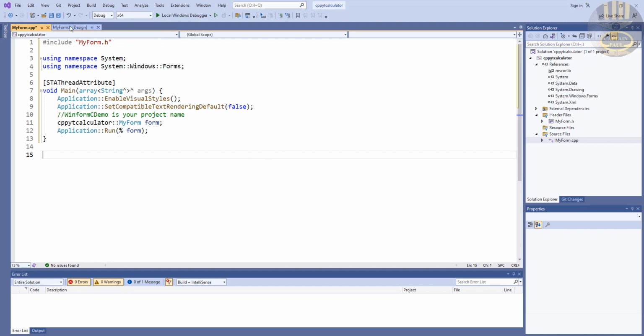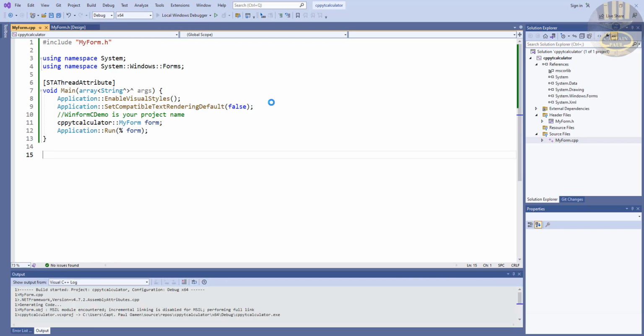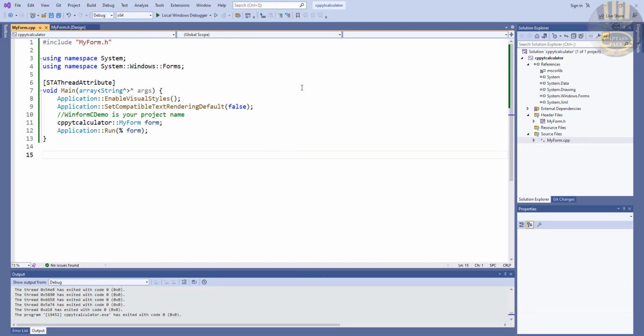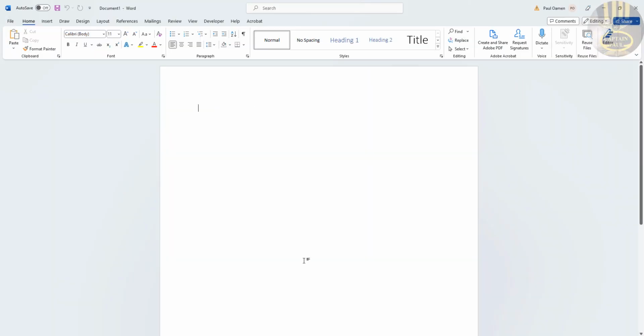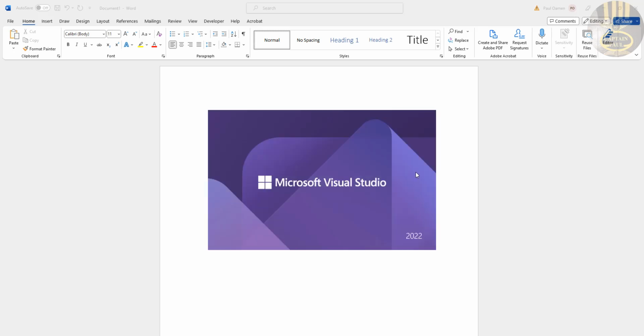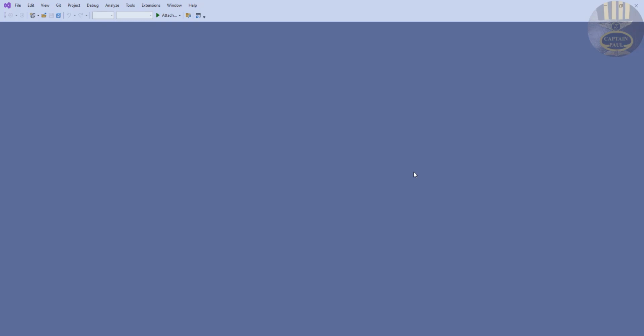Okay, that is fine. You can save it. If you like, you can run it, and you should be able to see your form. But the problem is the form is not officially compiled yet. So you're going to have to exit out of the whole system entirely and reopen it again. There we go. Alright, so I'm going to right click here and just grab hold of CPP YT calculator. There we go. That's it right there.